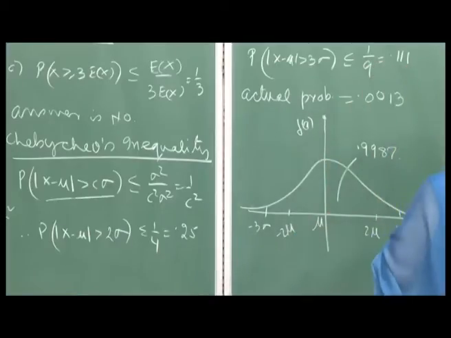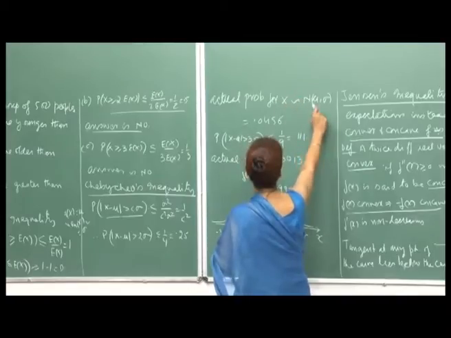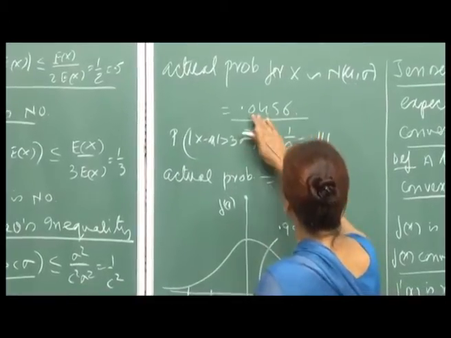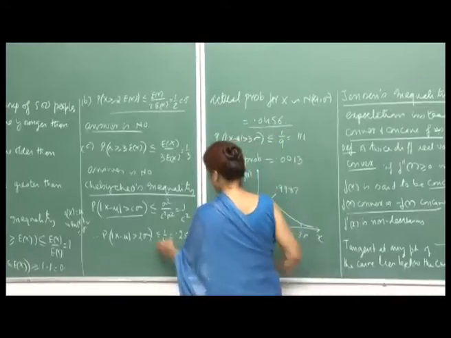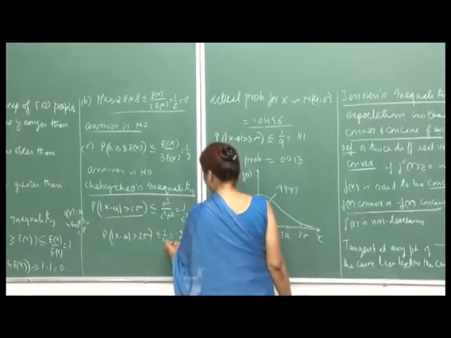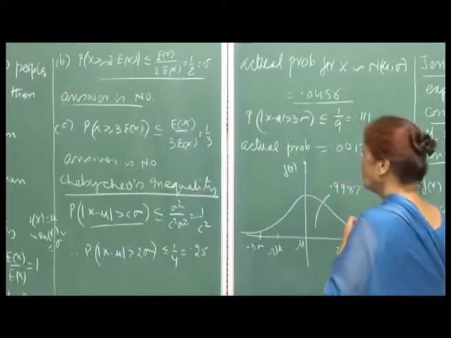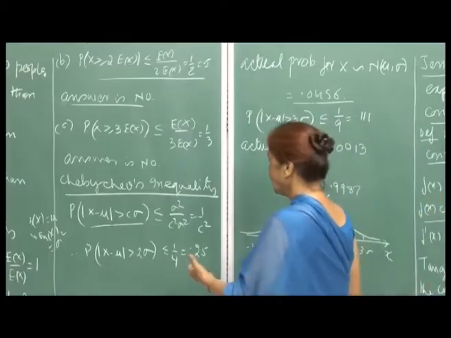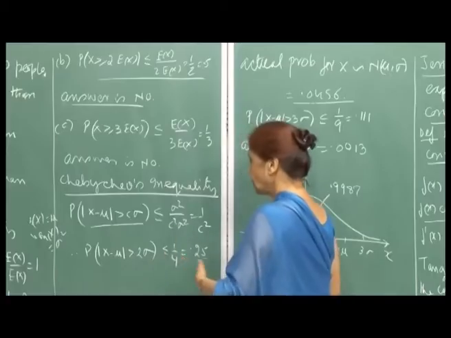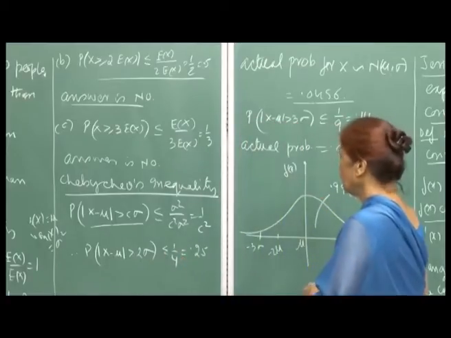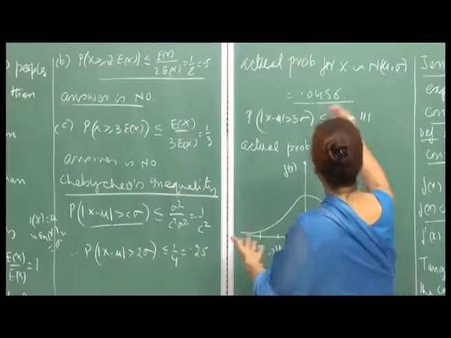Now, if you compare this with the normal distribution N(mu, sigma), that means, if your random variable x is normal with mu and sigma, then this probability is 0.0456. So, compared to this, it is really a loose upper bound, but later on we will see that no matter, because of the universality of Chebyshev's inequality, this is very useful in proving many other results in probability theory. Anyway, I just thought I will give you an estimate.